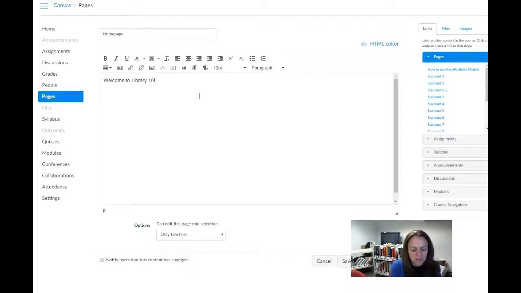And then you can add maybe your name, and maybe your email, maybe office hours, whatever you feel is really important for your students to know. And I like to add response time as well, so they know what to expect. And again, this is just basic information. You can add whatever you need for your class.